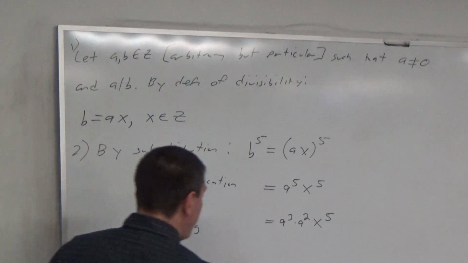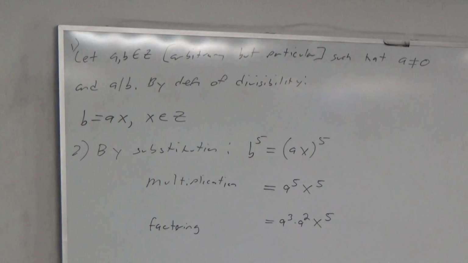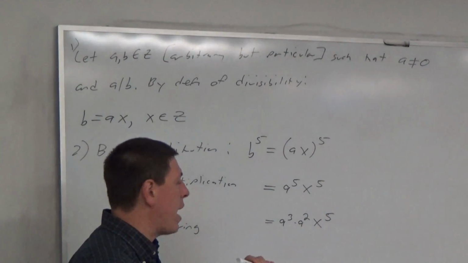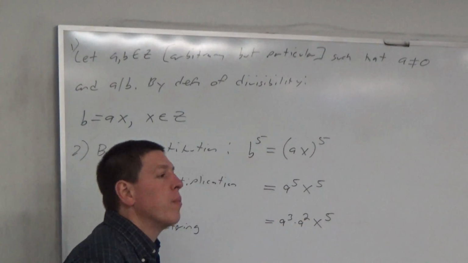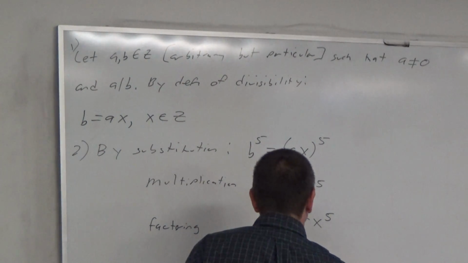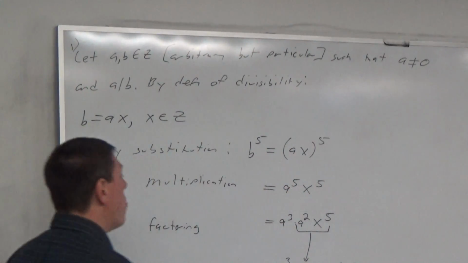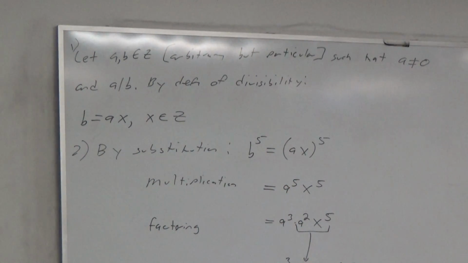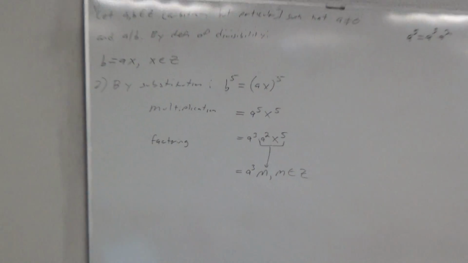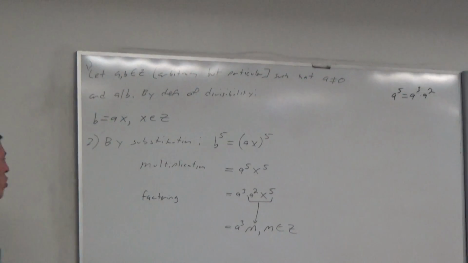And then I think this might be it. Because don't we see that there's a factor of a cubed in there? What's the only other thing that we really need to do? A cubed times m, closure. A squared x to the fifth is equal to what? M, or n, something like that. Nice. So we can say this is a cubed m, where m is an integer. Okay? This whole thing right here is just multiplication. Literally, it's just 2 a's and 5 x's being multiplied, so it just becomes a new variable. We're going to call it n. Okay? That's closure.